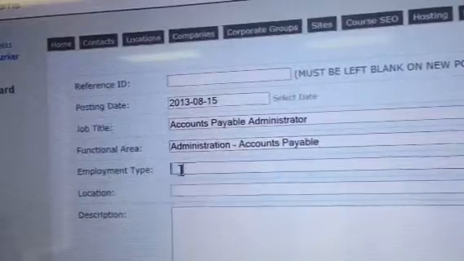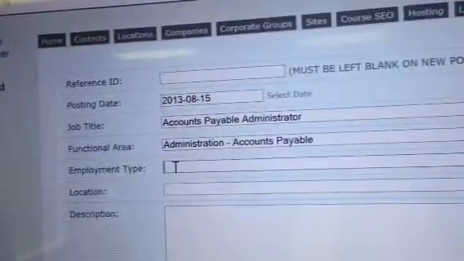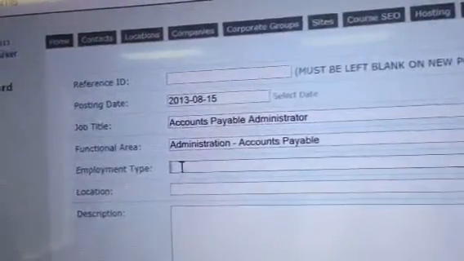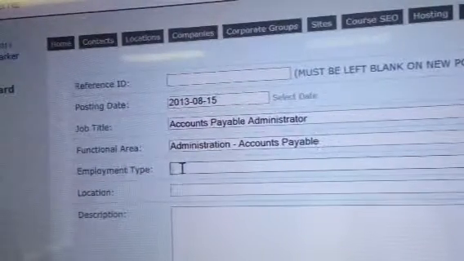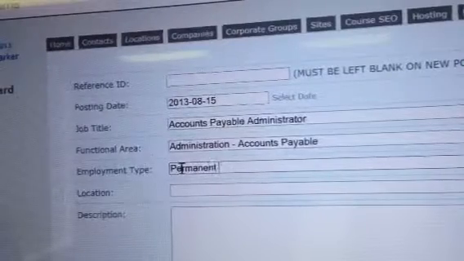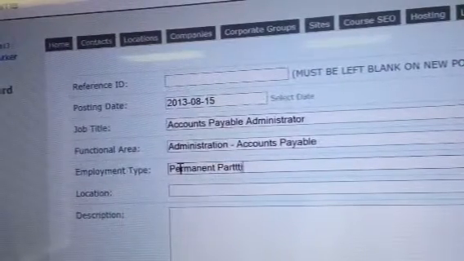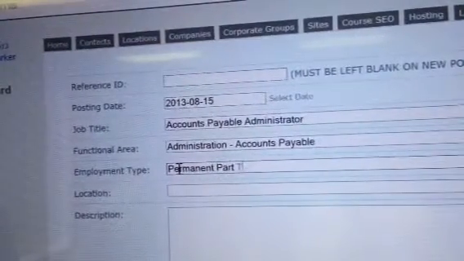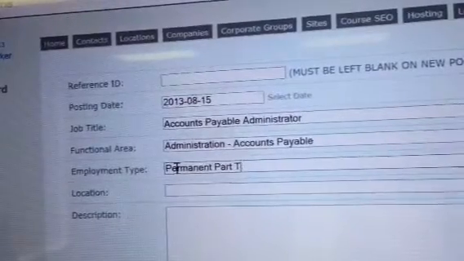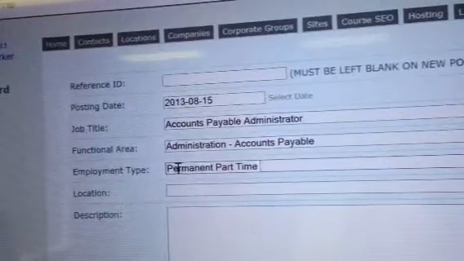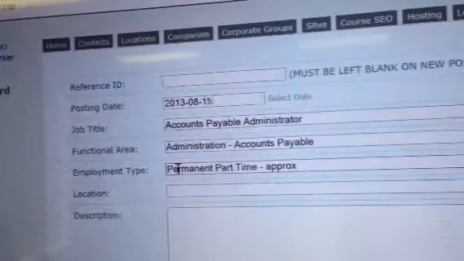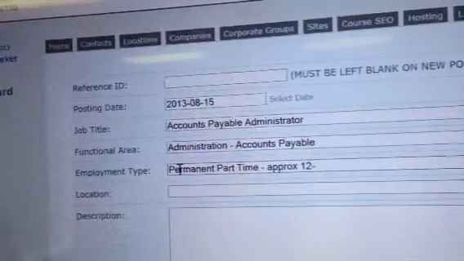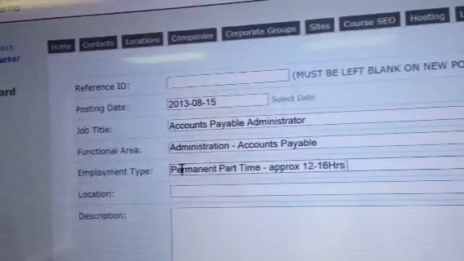And the type of employment, well, it's going to be a part-time job, a permanent part-time job, and we expect it to be about 12 to 16 hours a week. So it's going to be permanent part-time, approximately 12 to 16 hours per week.